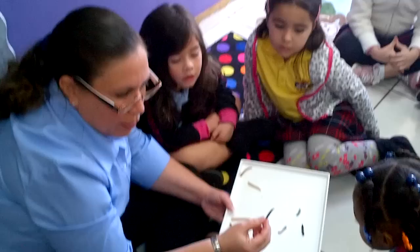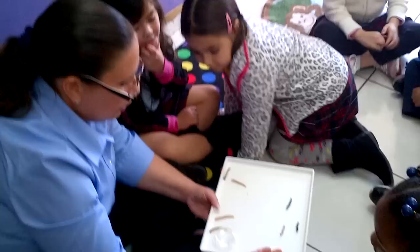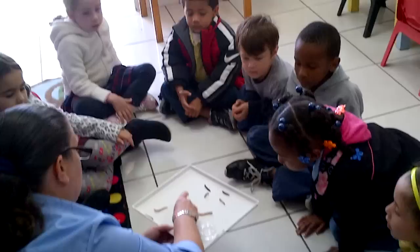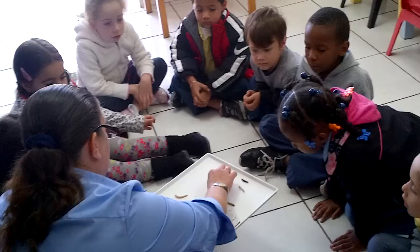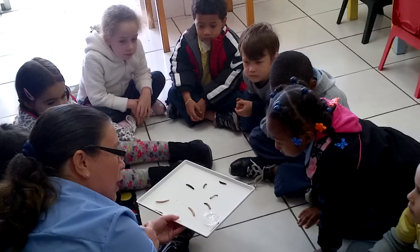These are all empty. These are all like the cocoons, like the outside shell. Because they broke out. When they grew, and they couldn't live in here anymore, they got out. These are the mealworms. They're going to turn like this, and then after they turn like this, they're going to go into a sleeping state. They're going to make a hard shell like this, and they're going to sleep in there, and then they're going to shed the skin, just like when you go to the beach and you get sunburned, sometimes your skin peels off. And our snake, when he grows, the outside skin comes off.